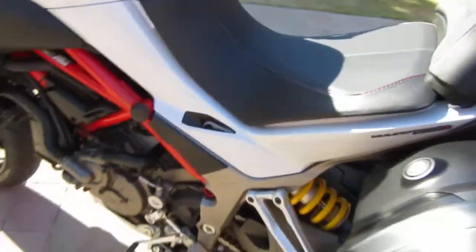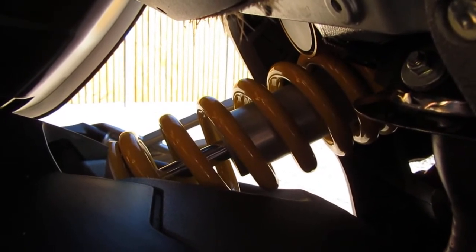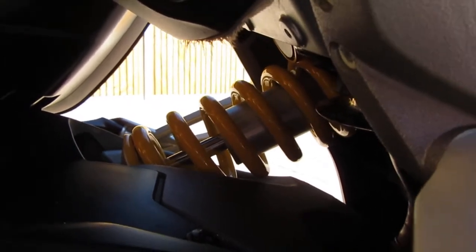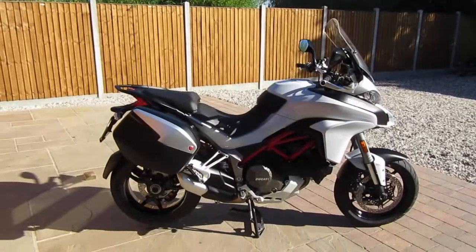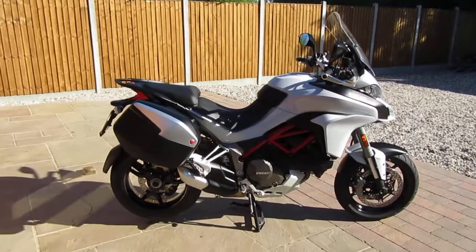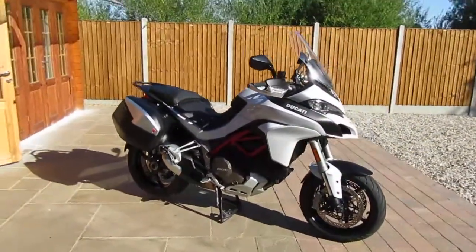But basically the Skyhook suspension is semi-active suspension, which offers differing ride heights and differing damping settings for each of those 4 preset switchable riding modes, but is also programmable to the rider's own personal settings. And the Skyhook actually adjusts the suspension as you would do on a manually adjustable suspension, you know, with your clicks on your preload and your rebound. Well, the Multistrada 1200S does that all for you.